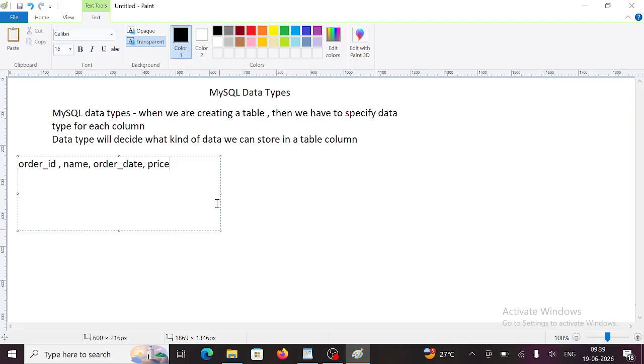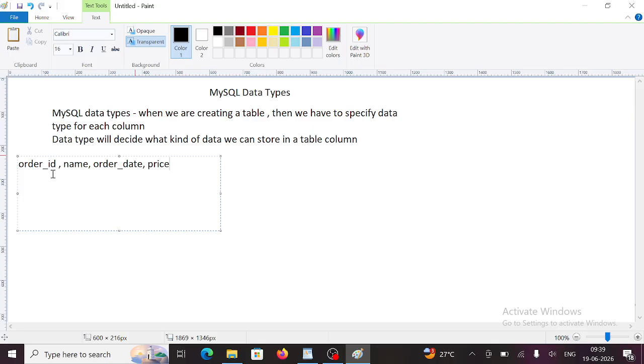Now what kind of data will come in order id, name, order date and price, we have to decide when we are designing a table using data types, and we can specify the particular data type as per the requirement.